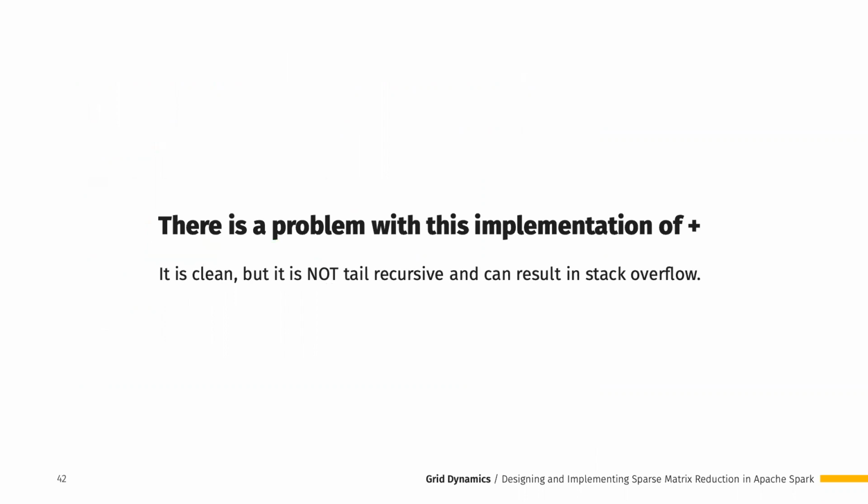And it looks good, it works, it's pretty clean, but there's a major problem. It is not tail recursive, and as it is not tail recursive, it will eventually and pretty soon result in stack overflow. And as we are in big data, we cannot just let the jobs fail for that reason. So in case you don't know, tail recursion is a recursion where the recursive call is made as the last thing that's done in the function. So let's try to make it tail recursive.